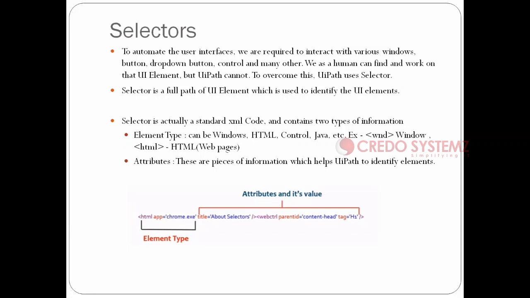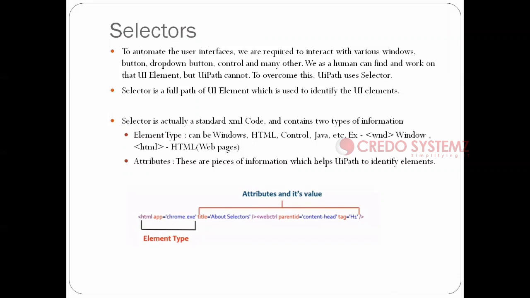As a human, you're able to identify that, but UiPath will not be able to identify that as such. So in order for UiPath to identify it, for every text box, button, or other control inside your user interface, we use something called a selector. A selector is nothing but the entire UI element's address, if I can say. The UI element is a text box that you can see in your web browser or your Windows application. A selector would have a particular ID for that text box. So we identify that text box's selector values, or the address, and once we identify that, you can teach the UiPath program to go and select that text box as a normal human would.